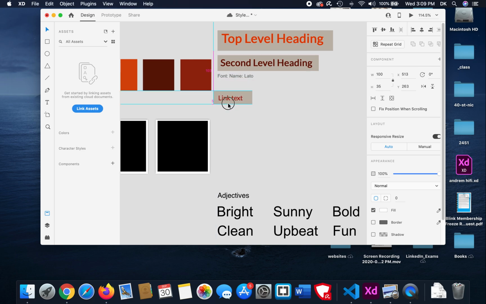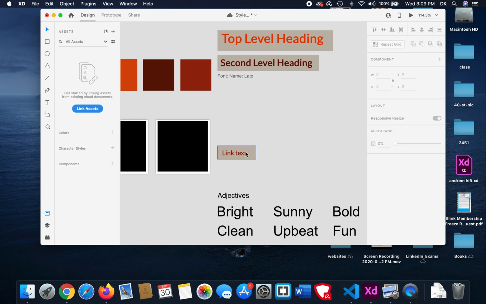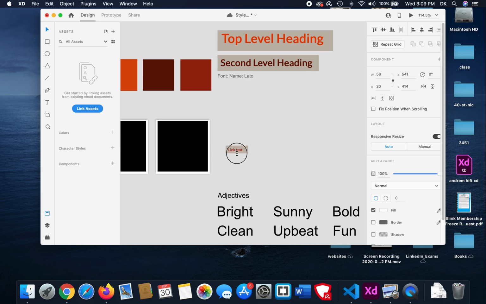Let's get some alignment going here. Make that a little bit smaller.